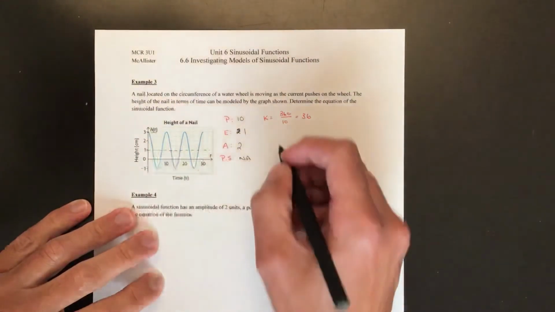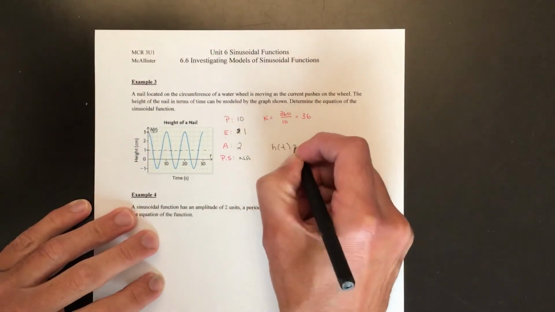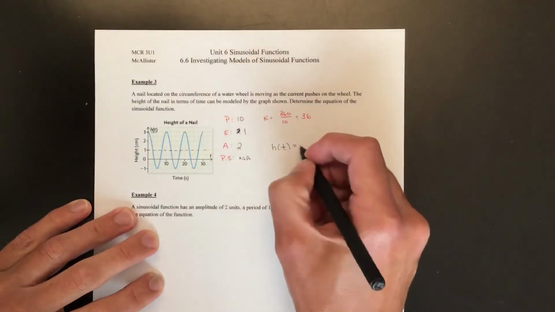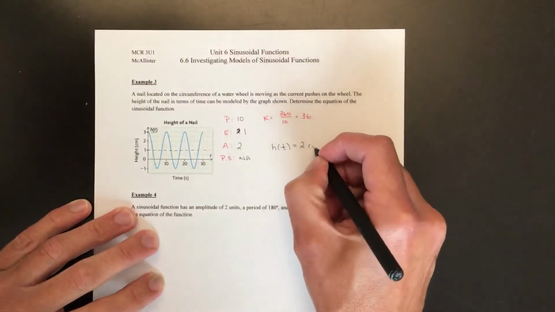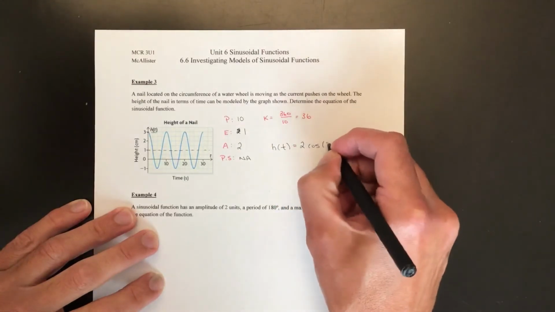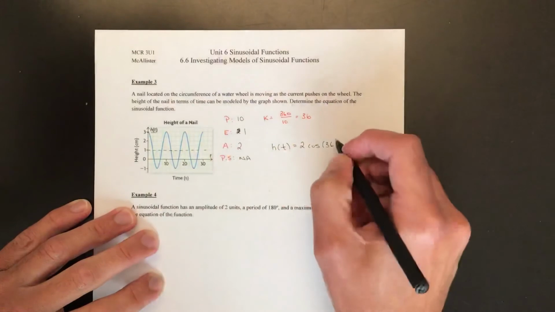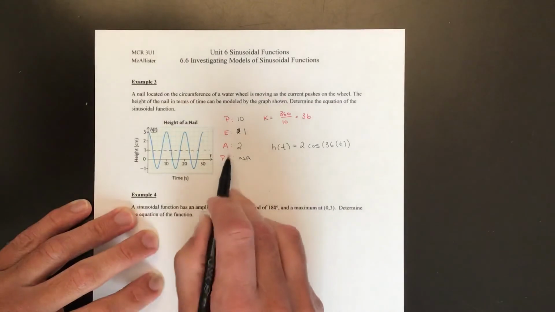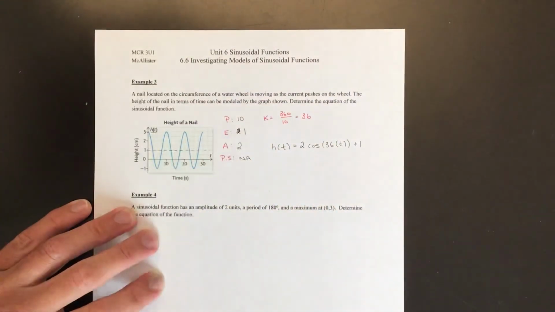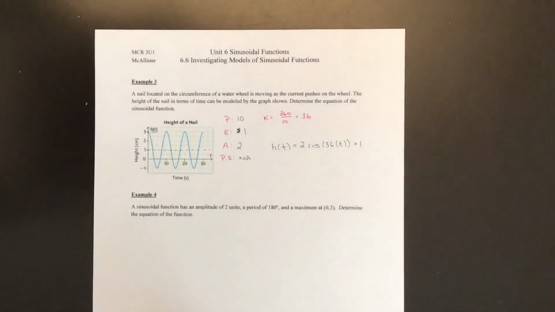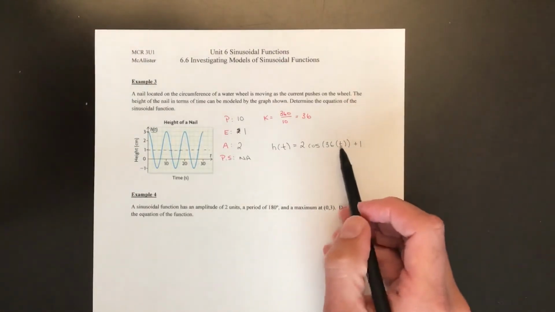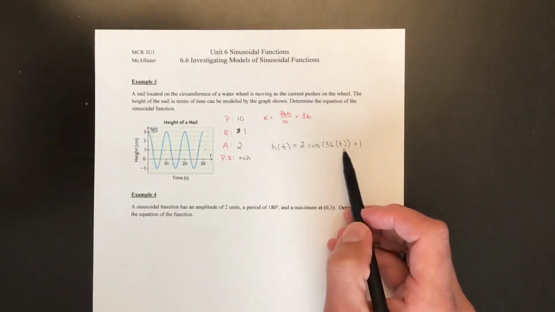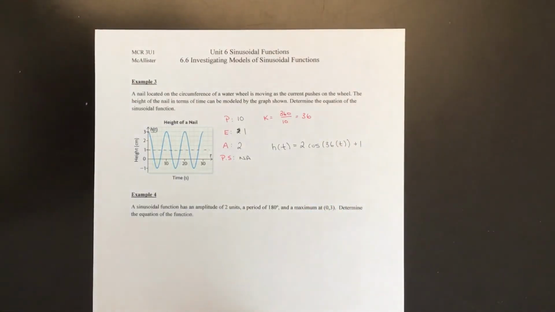So they use h of t here for y, so I'll do the same. H of t equals amplitude. Now it's a cos curve. K value. No phase shift, so I can just use t here. Didn't really need brackets. And then my equation of the axis, which is plus 1. So 2 cos 36t plus 1 is my equation. Like I said, we don't really need brackets around this t, or even around the 36t, because there is no phase shift. But there's no harm if you put them in anyway.